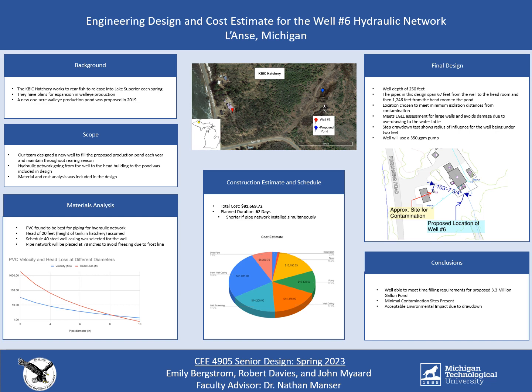The design considerations for the well took into account lithological records from wells drilled nearby to estimate the hydraulic properties of the subsurface. From this, the properties of the well were understood and various materials were considered for meeting that design. The impact from well production was simulated using the Michigan Department of Environment, Great Lakes, and Energy Water Withdrawal Calculator to determine the effect of pumping at the surface.